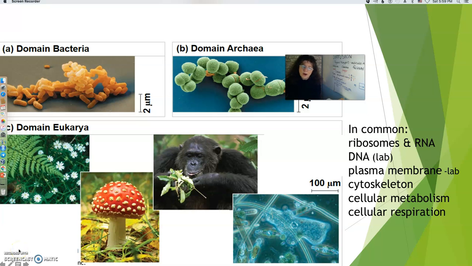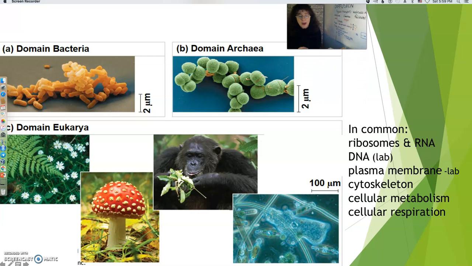Hi everyone. So in our third video on prokaryotic cells and eukaryotic cells and their similarities and their differences, so that you can do your activity, which is doing a tracing and dichotomous chart for your activity 3, let's dig into the commonalities between prokaryotic cells without a nucleus in the domain bacteria and the domain archaea, and eukaryotic cells with a nucleus in the domain eukarya.